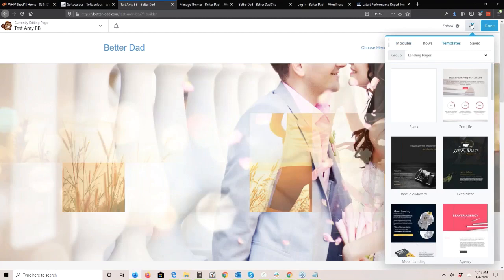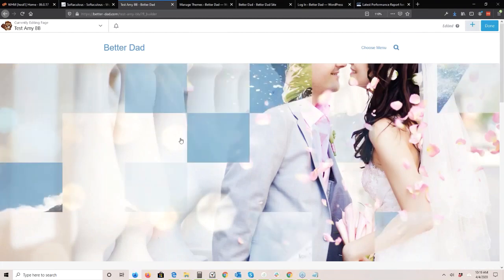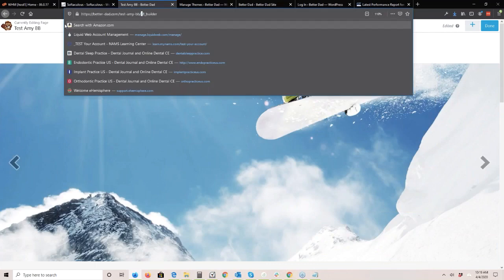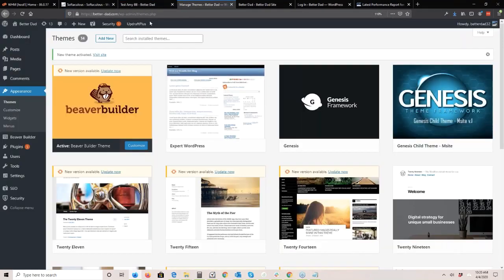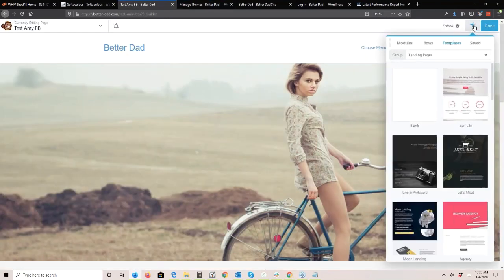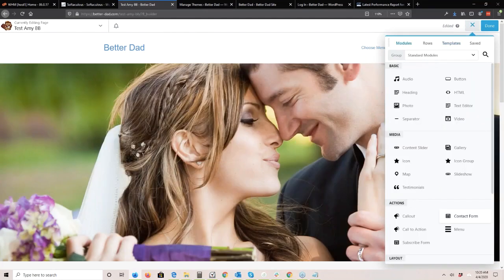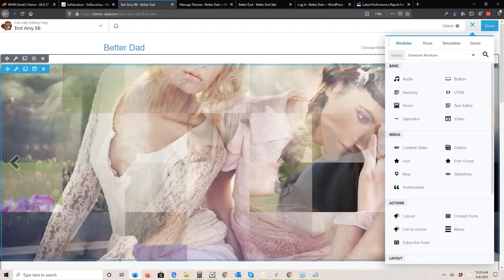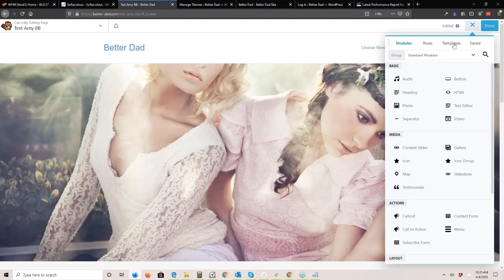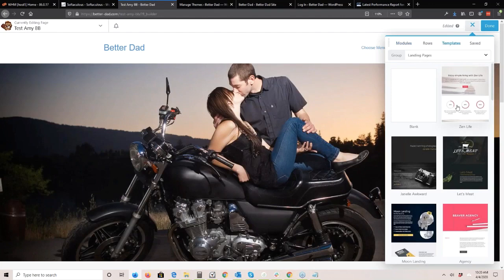So see how I pulled up, okay, I go over here to this plus up here in the right corner. I'm in Beaver Builder, and you can see that by this right here. I just clicked on the Beaver Builder WYSIWYG guy up here. Then I go to this plus and that pulls up the Beaver Builder dash that has all the options in it. I could pull over an audio file, a photo, etc. In this case, David wants me to swap out the template. So here, we're going to do this one, Zen Life.